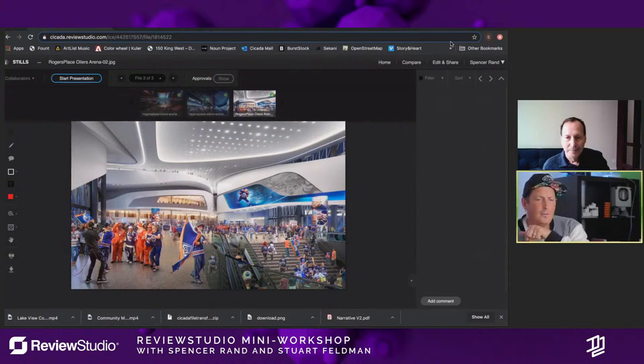Yeah, generally what we'll do, if it's a brand new engagement, we'll send them a link that's just a closed review of the active content. And when they open it, it would be like this. You'd see some thumbnails and they can move through it. And usually we'll have a kickoff call just to make sure everyone's comfortable and no one's frustrated with the reviews. Just a little bit of hand-holding at the beginning. And after that, they're usually good.